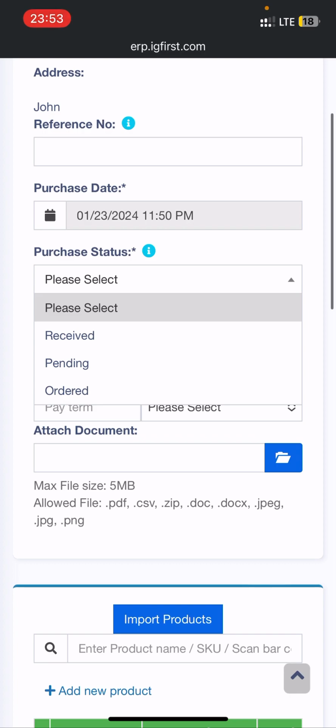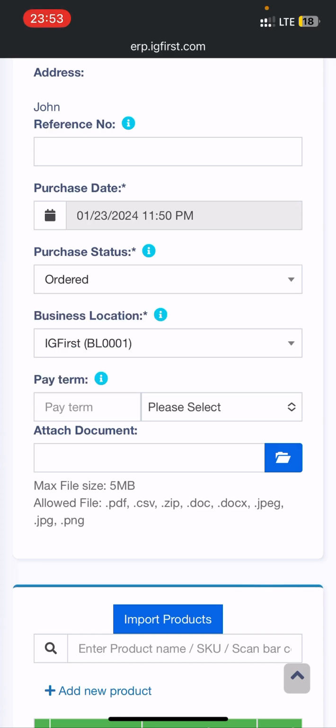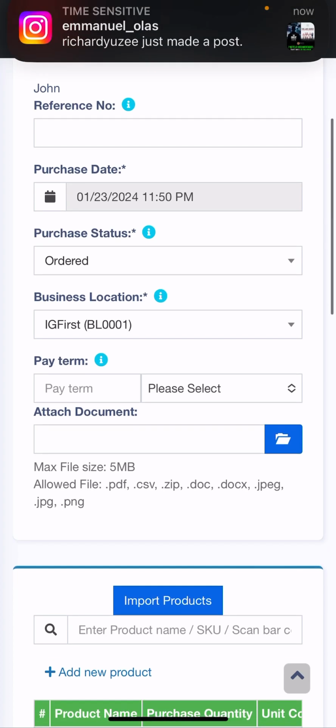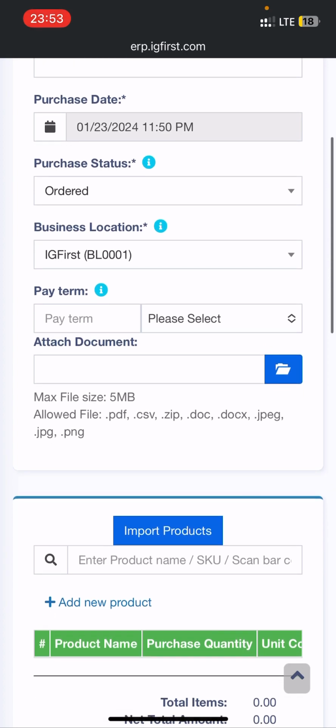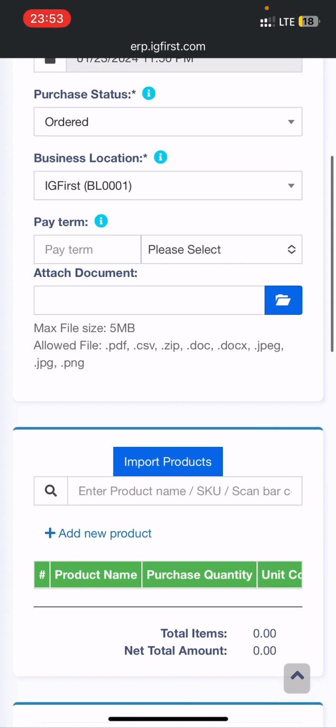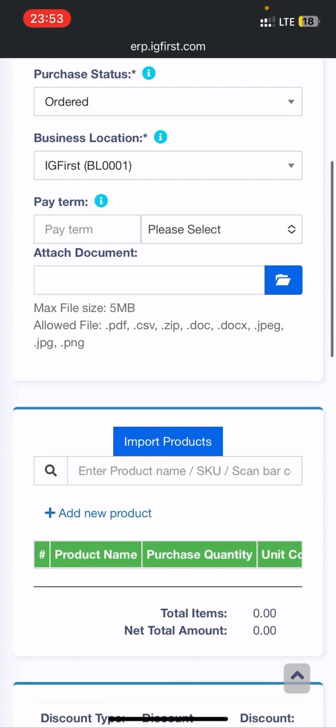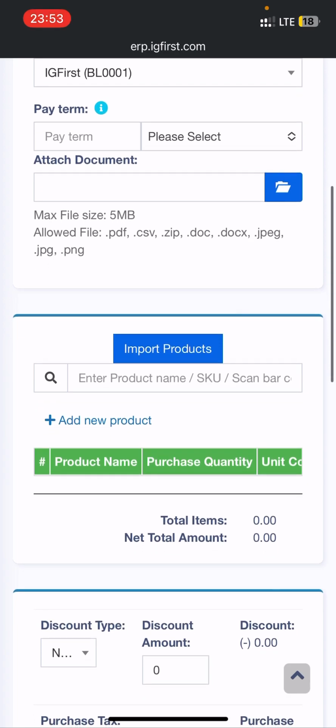You can click any of these, either pending or ordered. Once you click on maybe ordered, then you move to the next. The reason, like I said before, is because we have ordered it, but it has not arrived. The next, business location, pay time, these are not so compulsory, right?